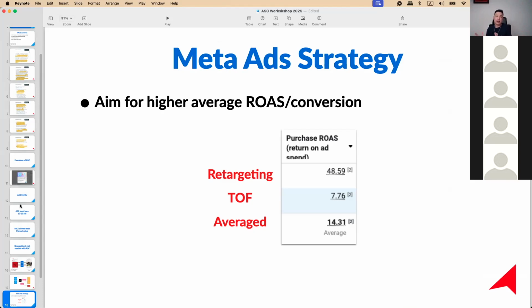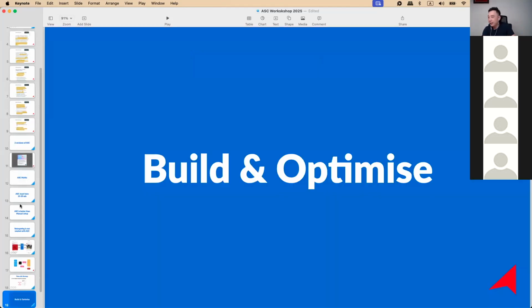So this is how we design a strategy. That's why I always like to emphasize, whether you're going for Advantage Plus shopping campaign or not, you really need to know how to design and optimize campaign strategy for your e-commerce business, because really, you cannot be just running ads and just depending on Meta to do its job for you. In a way Meta is doing its job, but to a certain extent, you don't know what is working or what's not working. And that's the scariest part when it comes to e-commerce, when it comes to running ads on Meta. So you need to have a strategy. That's what I want to emphasize over here. So basically, it's about build and optimize. And yeah, that wraps our training.